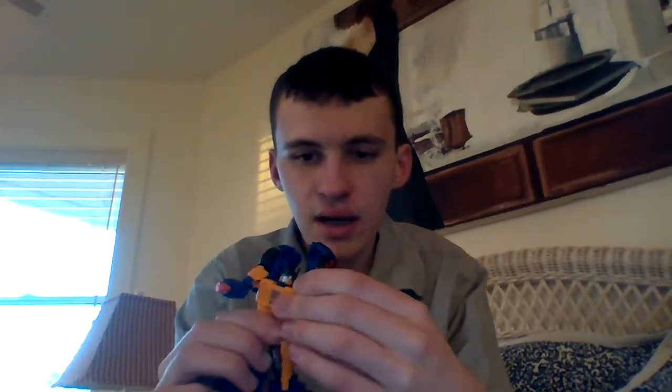My other pet peeve with this toy in general is that it's misassembled out of the box. You have to pull open the chest slightly, then take the arms off, pop off the parts that the ball joints for the shoulders are on, and rotate those around in order to get it to transform properly into its alt mode.